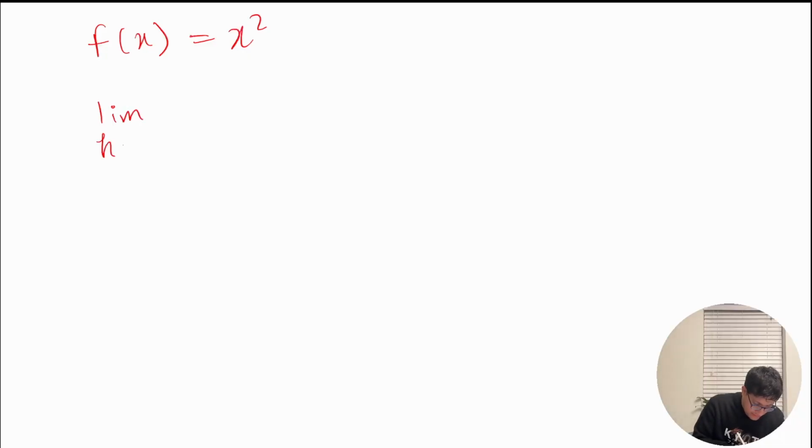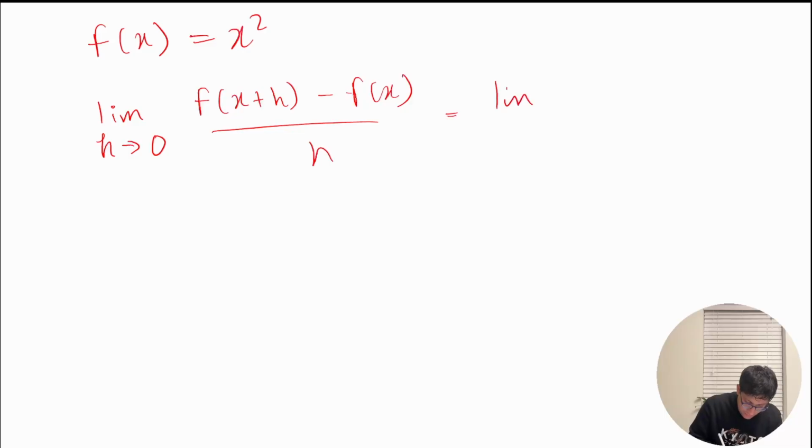Okay? So let's put this into practice, with a classic example. Let f of x equal x squared. Let's try and differentiate this from first principles using limits. So as the limit h tends to 0, f of x plus h minus f of x over h becomes, because h is getting infinitely smaller, so it's tending to 0. I said it never quite hits 0, but it's getting infinitely close to it, so it's tending to 0.